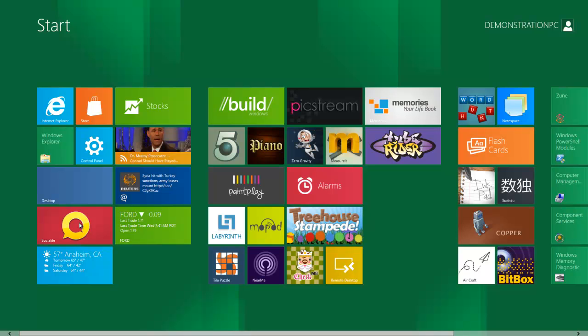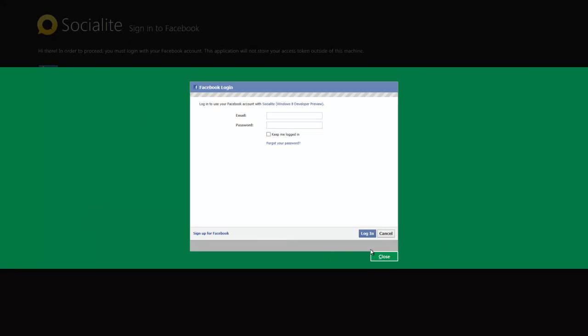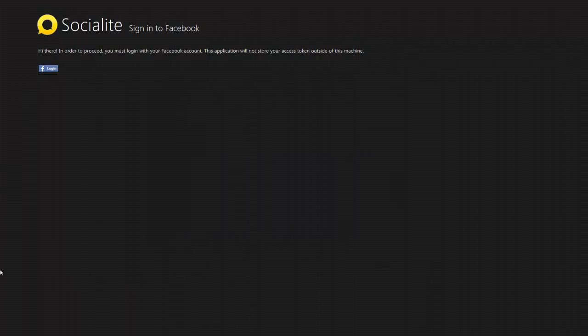Now Socialite was supposed to be a Facebook app. There is an issue with it because of Facebook. A lot of people are stating it's because of Microsoft. It's actually not. Surprisingly enough, it's because Facebook changed their app characters, excuse me, from 32 characters to 16 characters. So the app is actually failing now. They are in the process of fixing it and finding out what's actually going wrong with the update itself. But if we look up Socialite, it'll ask you to log in and do the sorts, no different than any other app when logging into Facebook.